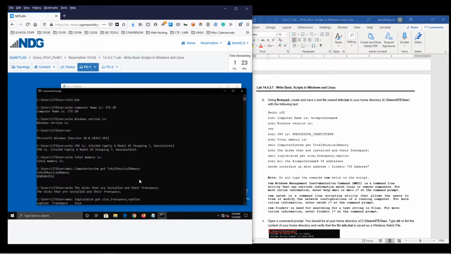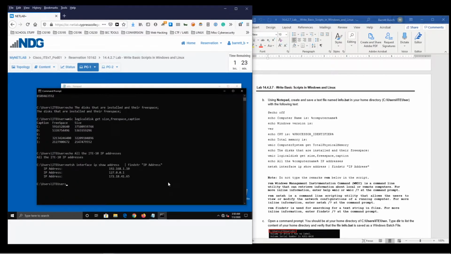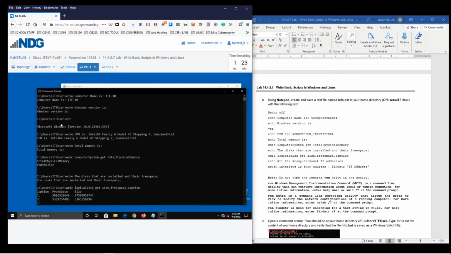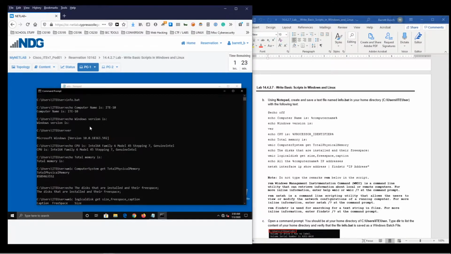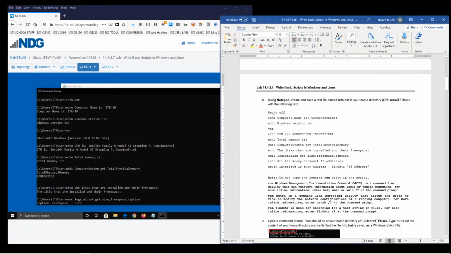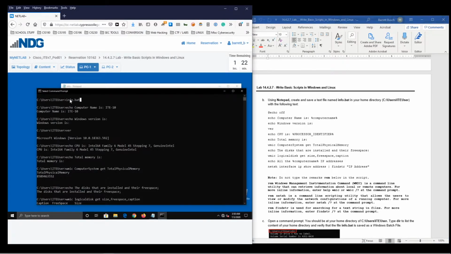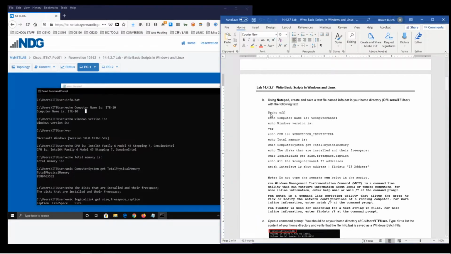Okay, so you see now it's a little bit messier, and you notice how we have all these C prompts. What the echo off does is it literally turns echo off as the script runs. So you see here, this is our first command. We ran the script, but then it's sending these echo commands on a new prompt every time. And even the @ sign tells the script, don't even show me the original command echo off. Just run the script and give me the details I want.